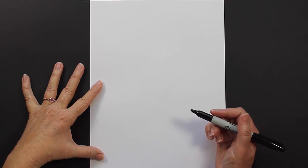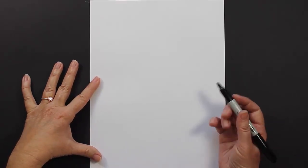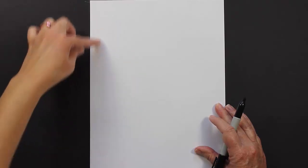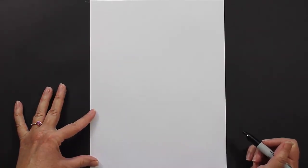Today we are going to be creating a pirate ship. So let's get started. The first thing that we're going to do is make some water. And we're going to go about, let's say, 3/4 of the way down your paper. And I'm going to show you how to make a wave.